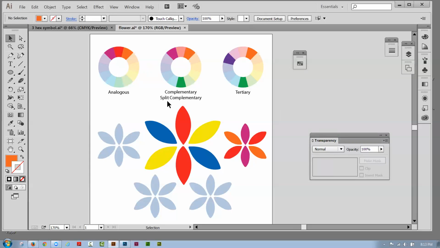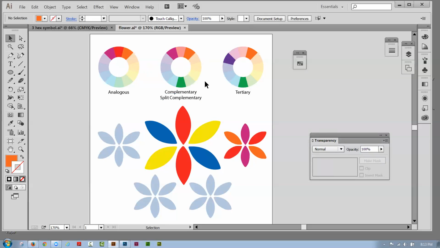Okay? So again, it's complementary, split complementary. So there's the split, right? Complementary would be those two. Split complementary of those. And that is the complement. Does it make sense? Mm-hmm. Now, actually, when I had those grayed out, that was still split complementary. But this would then be the preferential one.